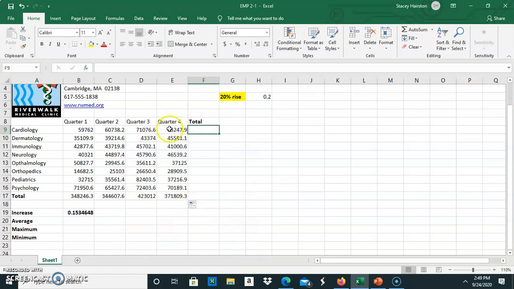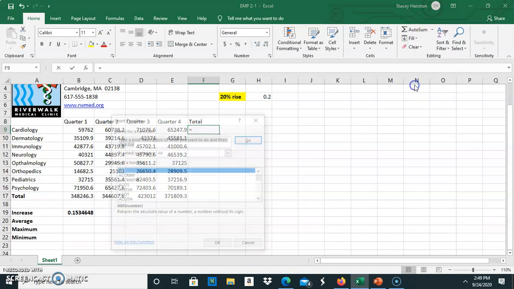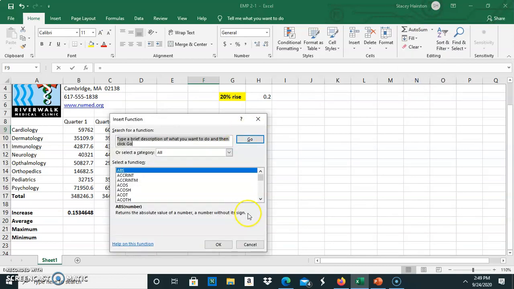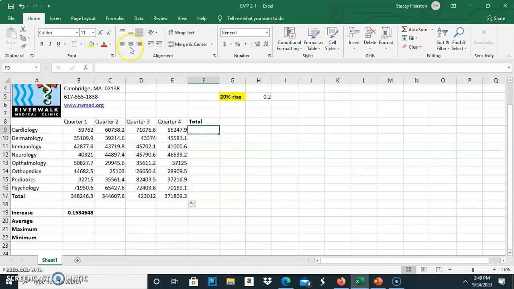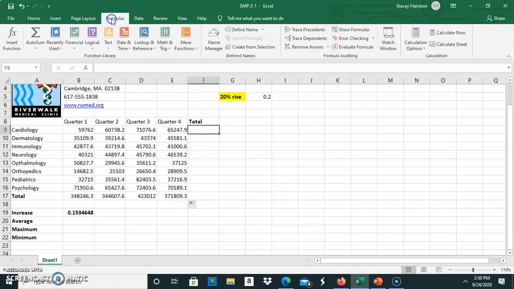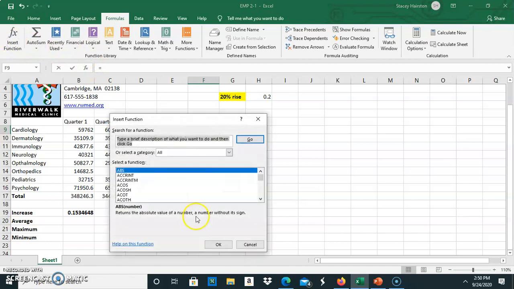There are other ways to get to that function listing. You can also go to the auto sum drop-down box and click the arrow. You have them listed here. If you click More Functions, you get the same dialog box. Within Excel, there are always at least three ways to get to information. If you go to the Formulas tab, you can click Insert Function, and we get the same dialog box.